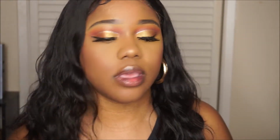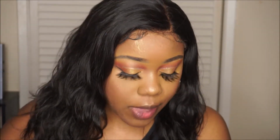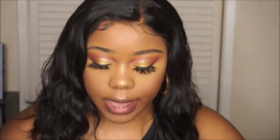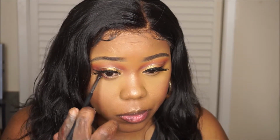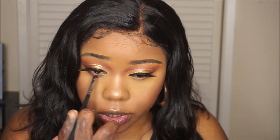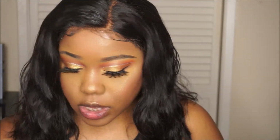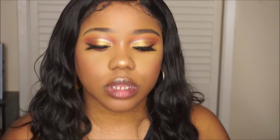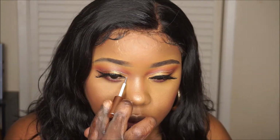So we have let our hair down and popped on these earrings, and I'm going to finish up the rest of my eye. So I'm going to go back into the Watch Me Blush palette, and I'm going to take the shade Berries, the same one that I added in my crease. Just going to add that to the bottom lash line. And this will pull the whole look together. And I'm just going to add some of that glitter liner in my inner corner. I hope I don't regret this.